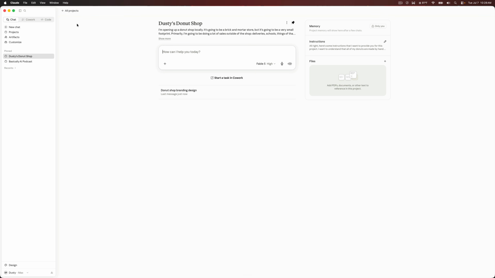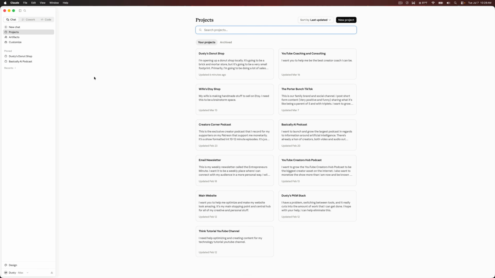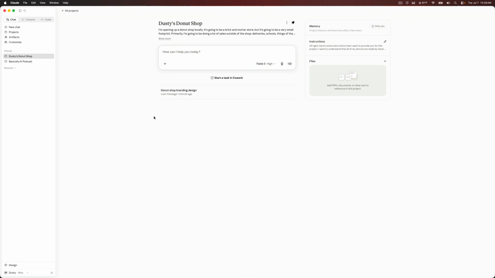Now, what do you get access to with the free version of Claude? With the free version of Claude, you get 5 projects and standard knowledge capacity, but with paid, you'll get unlimited projects, expanded knowledge, memory, and you can do team and enterprise stuff, as well as sharing and permissions within a project. So if we go to this specific project, we will have the ability to share different conversations and projects with other people, whereas if you were on the free plan, you just wouldn't be able to do that. Currently, I'm on a $20 a month plan, and that's everything that you have access to.